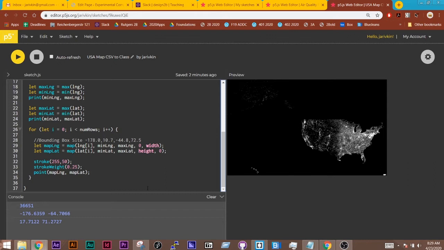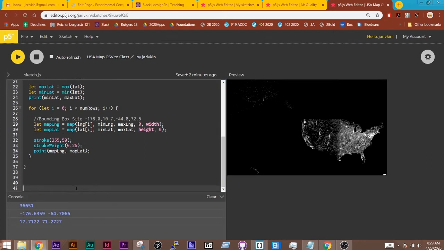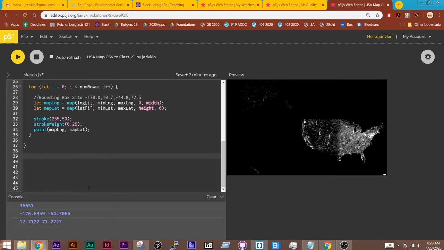So the first step is to create a new class, and I'm going to call this cities. And inside our class, we need a constructor function, and for right now, it's just going to take an x and a y. And so this is going to do the same thing that we've done before with this dot x equals x. So the x from here comes down into here, and this dot y equals y.